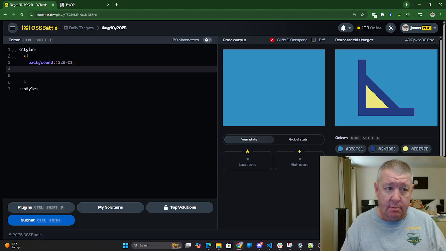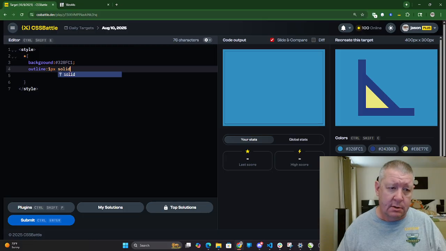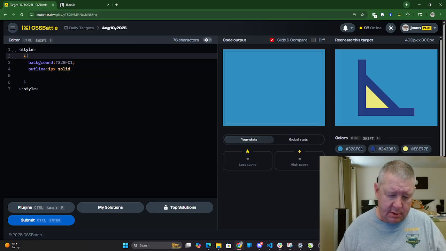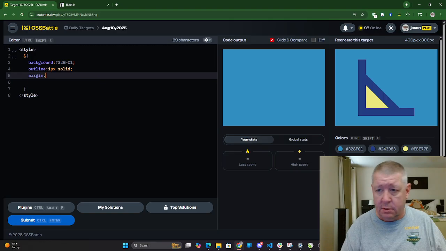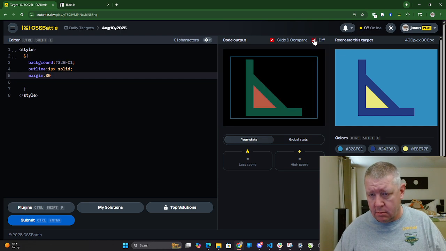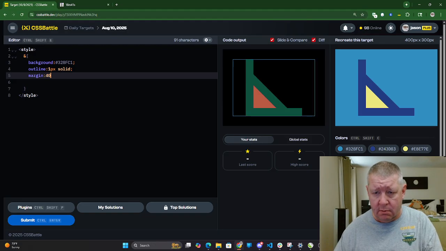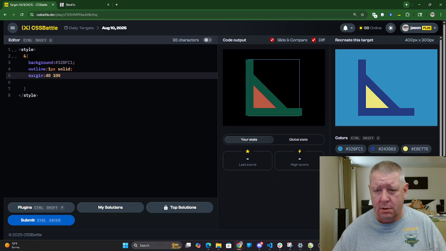Let's see. I'm going to turn on outline 1 pixel solid. I'm going to make this selector not star, but ampersand selector, so I'm not confused by what border's doing. Margin 20, 30, 35, 40, 40, and 100 isn't quite enough.